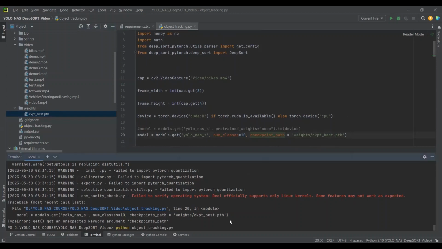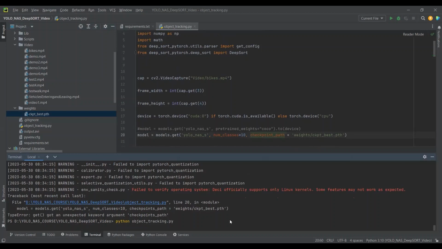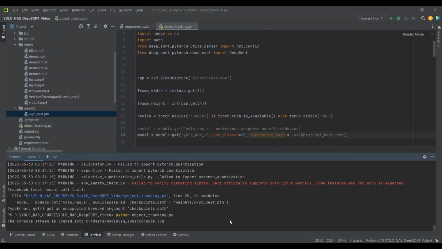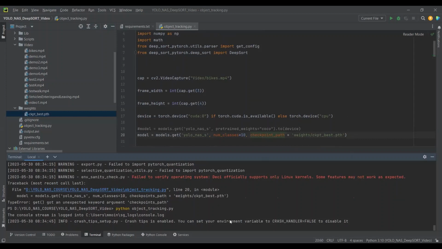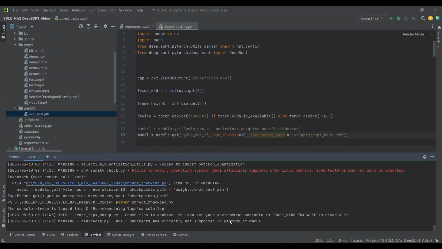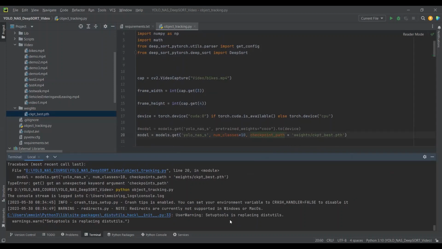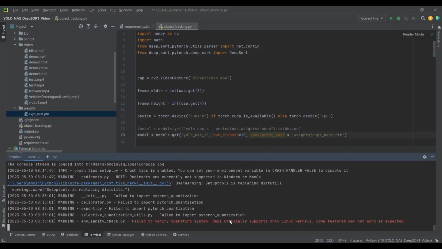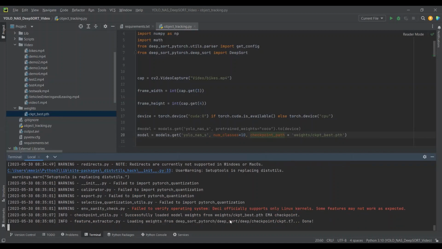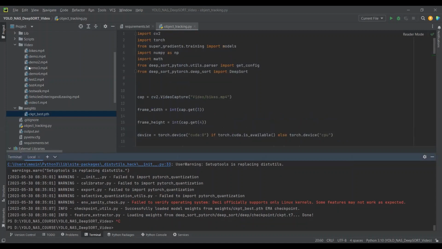So let's run it again. One thing I have not corrected is that I have not added the correct video path.